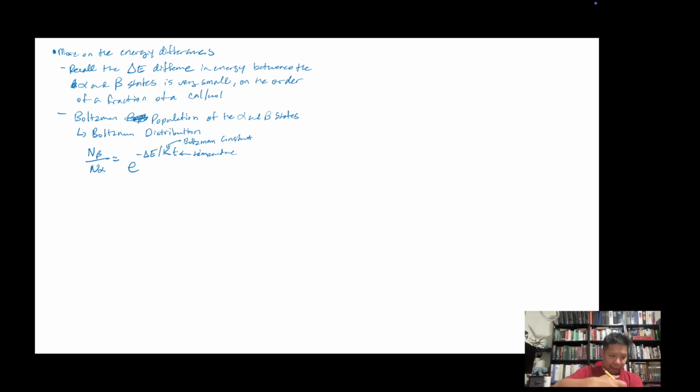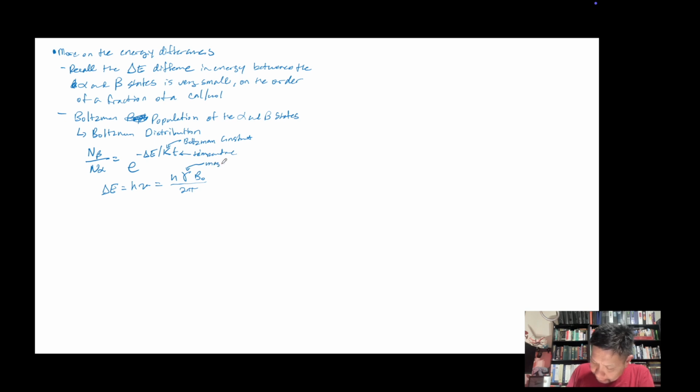Well, if you recall from the lecture that we gave a couple days ago, we have the equation: the change in energy equals Planck's constant times the frequency, or nu. And if you recall, in the previous lecture too, we related this equation to the magnetogyric ratio, which was Planck's constant times gamma, the magnetogyric ratio, times the magnetic field strength, B naught, and all that is divided by 2 pi. So let's just define all these terms real quick.